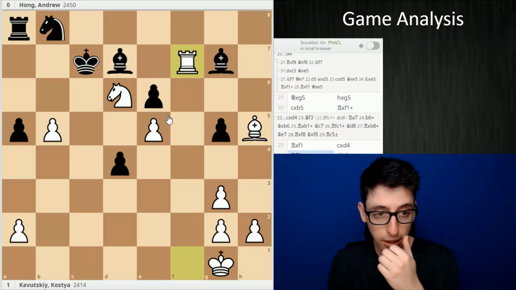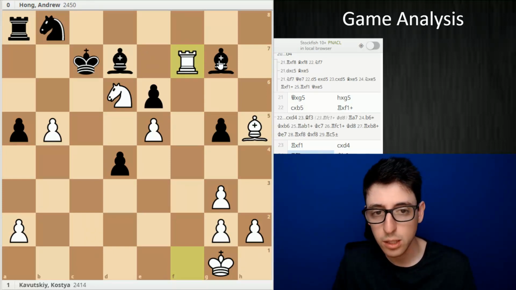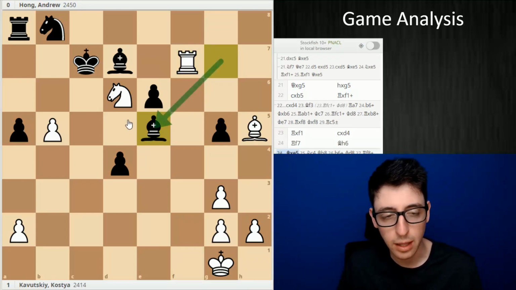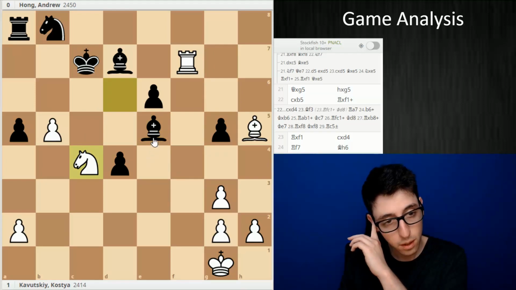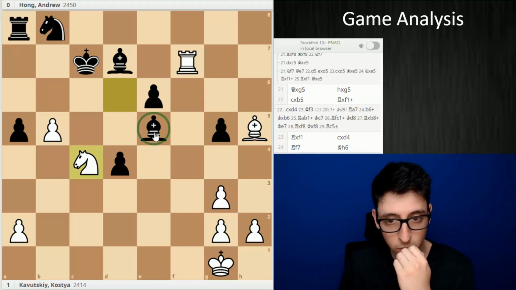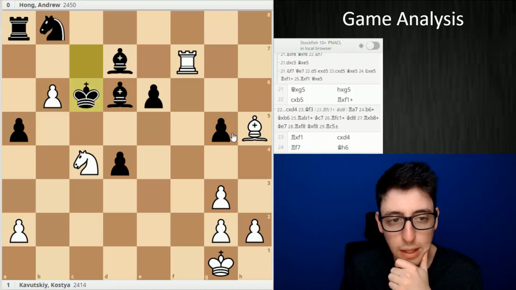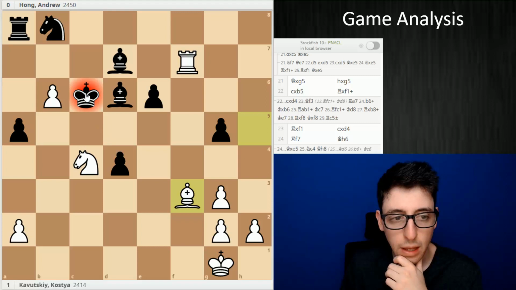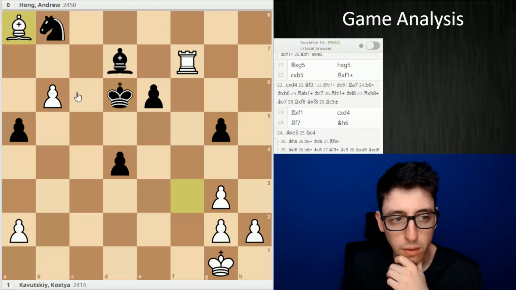I mean, I'm still down a piece, but bishop f3 is coming, and the real issue is he can't take on e5. After bishop takes e5, I think he kind of didn't realize this in time. I play knight c4. Bishop doesn't have any good squares. If bishop d6, white has b6 check, and if the king wants to stay in contact with the bishop, it runs into bishop f3, and white is just winning back all of the material with interest.